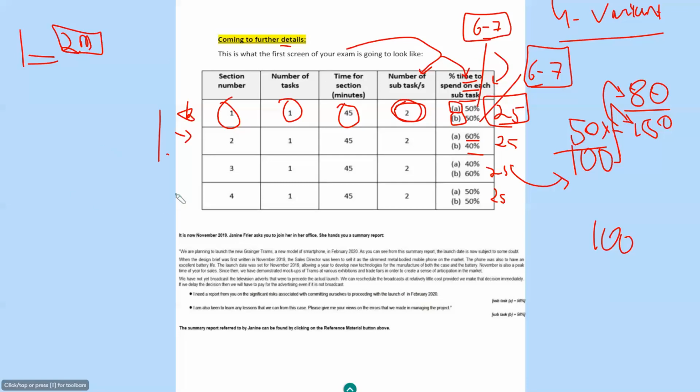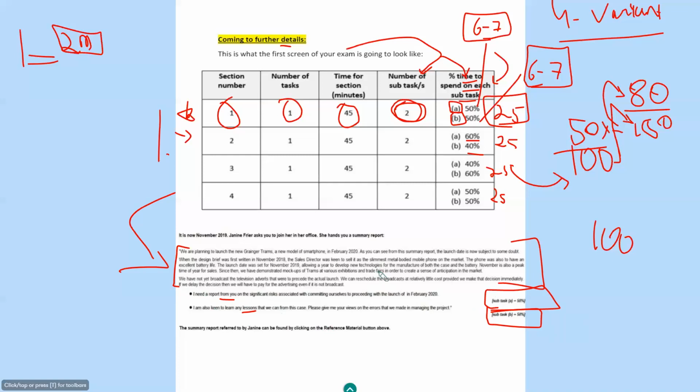Next, on the bottom of the screen, you see something which is like a question. This is the exact way the question will appear in the exam, and the exact presentation that the exam is going to present to you when you actually sit it. So as you can see, they give you a small scenario that we are planning to launch something else. So we are facing this problem. Can you help us with that? So they are telling you 2 things. I need a report from you, and I'm also keen for something else. So they give you 2 tasks, and each task is 50%. So all you have to do is give them 6-7 points for each well explained task, keeping in mind this scenario, obviously.